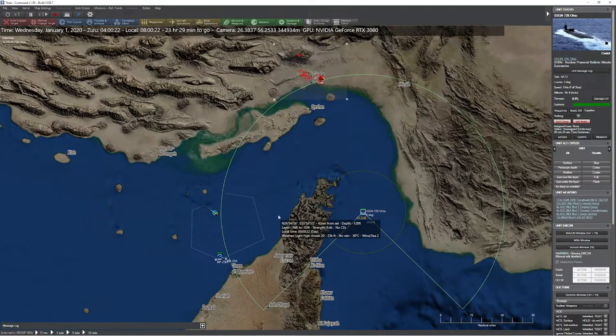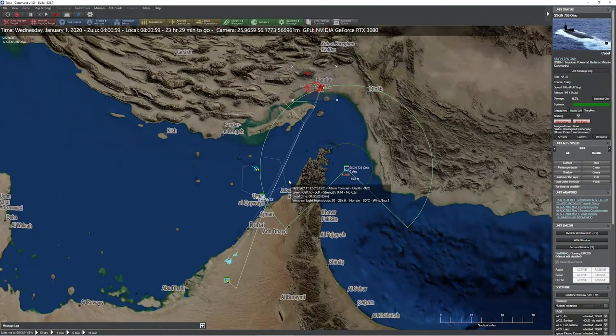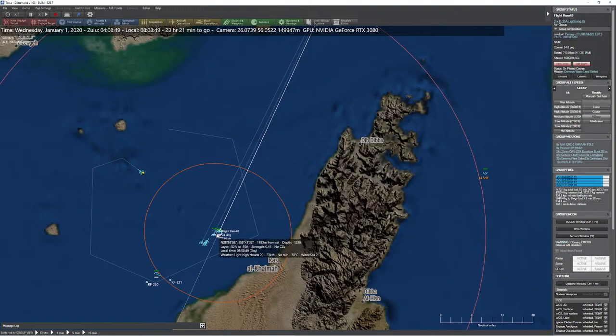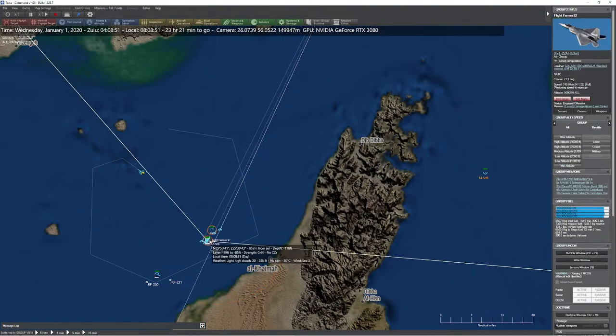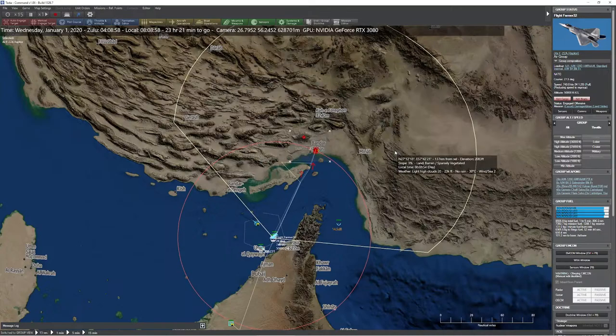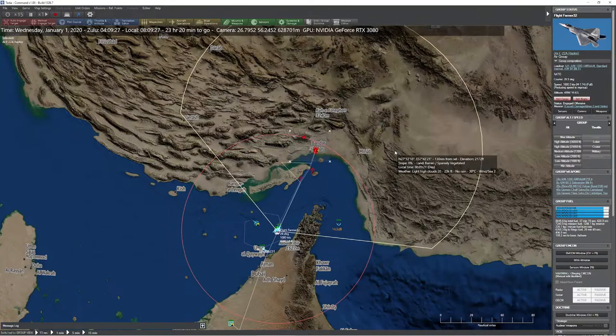I guess I'll do this correctly. I'll wait for my other planes to get into position. So, remember those F-22s I was telling you about? These guys are going to be very, very unhappy when they discover that these things are in the neighborhood. Look at the range and the radar on this thing. It's staggering. It's getting into range.